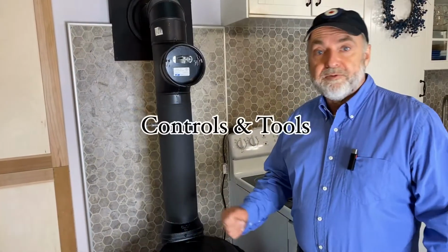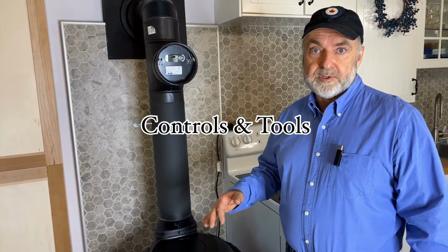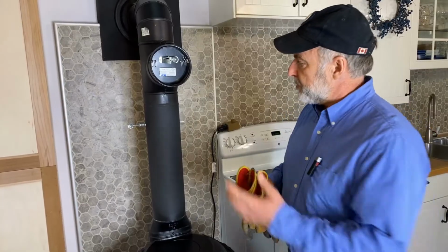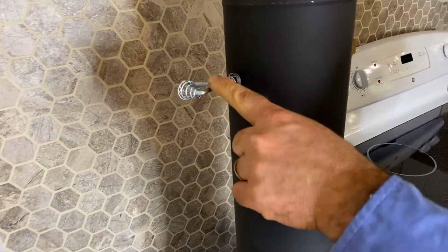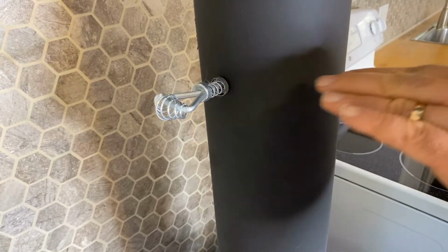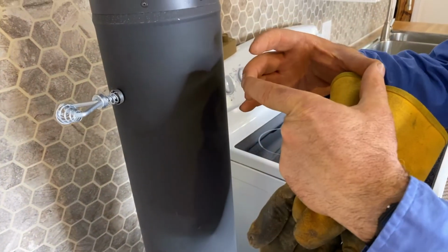So as I mentioned before, an anthracite stove is substantially different from a wood stove. And a big part of that difference is the controls. So first control, this is a turn damper. You might have this on a wood stove installation. When the handle is horizontal, that means there's a butterfly inside, a circular disc that's also horizontal.